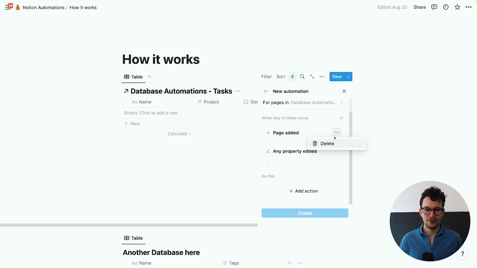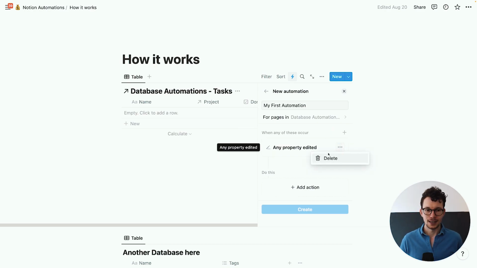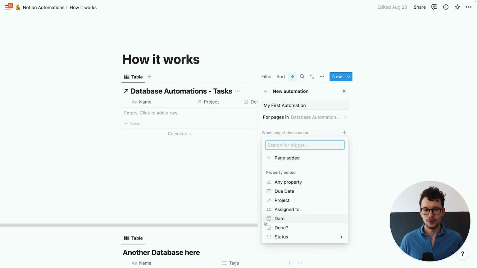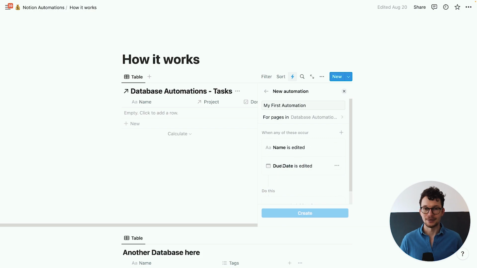But right, for example, if you were to remove this and say, okay, we want specific changes to, like, say, we have a name added and we have a due date added to something specific, then it would make sense to also have, hopefully in the future, an and trigger. For now, it's either or. One thing to note, pretty much any way in which you could add a page to a Notion database counts as a trigger for the database automations. If you manually add a page, if you use an automation, or if you use Notion buttons. But one thing that doesn't count is the recurring template, right? So if you've set up a recurring template, that won't trigger the automation for now.